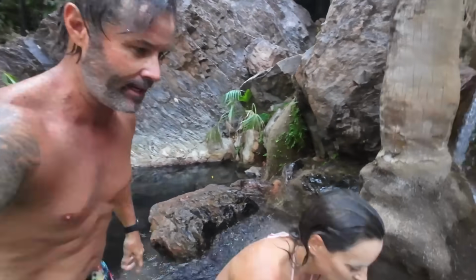Oh, it's so good. Epic little spot here on the waterfall, but I think we need to go and explore. We're going to go up a little bit first and check that out. What do you think, mate? I think so. There are heaps of people everywhere, but yeah. We're just going to give up our epic little waterfall to go exploring a little bit more. So let's go.